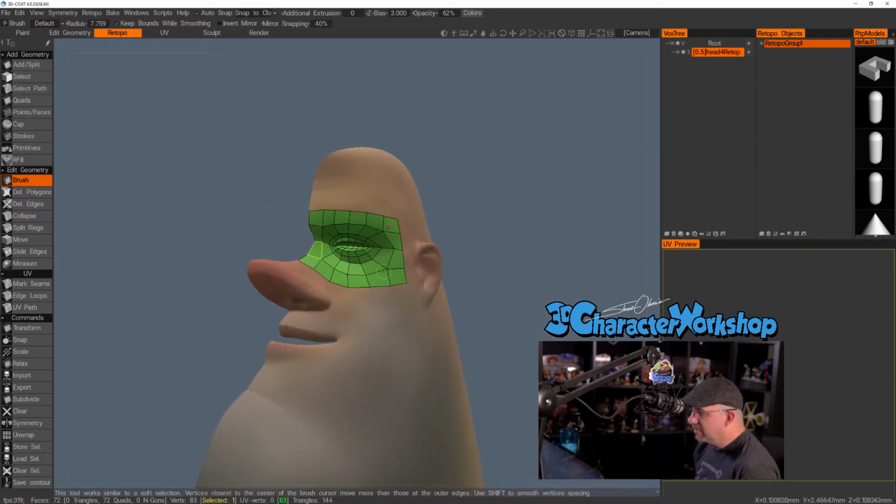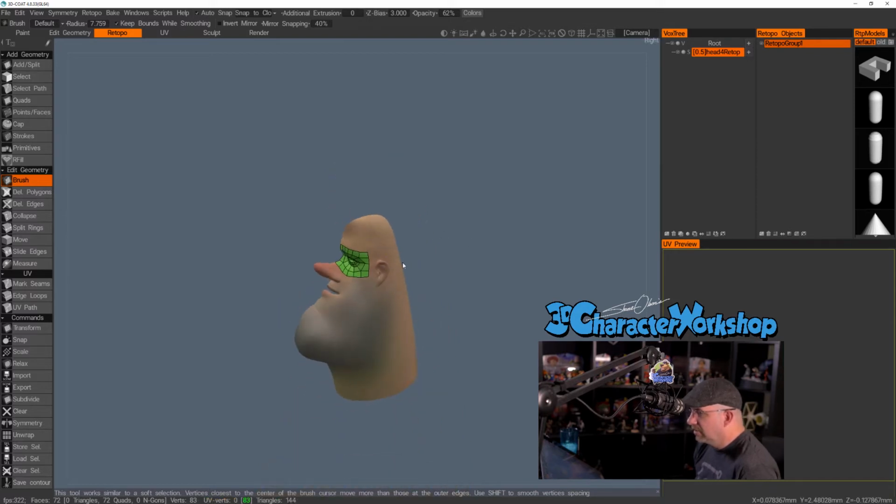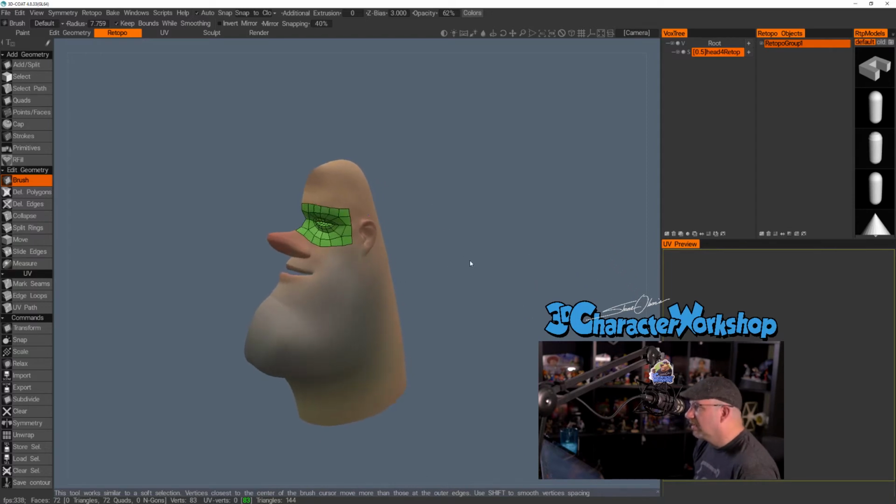Okay, so nice and even quads, as even as I can get them. And just nudging my way as I go.